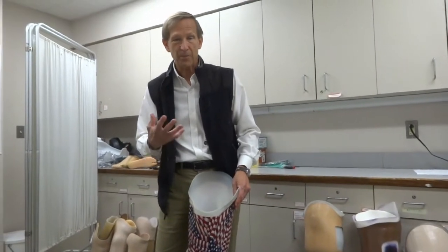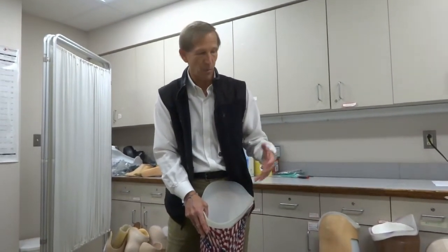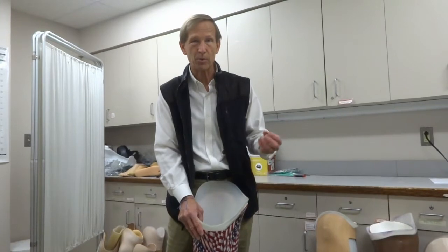Not every knee is perfect for every patient. There are reasons why some are heavier or lighter, and why some are simpler or more complicated. This is a serious discussion to have with your doctor and your prosthetist about which knee joint is going to work best for you — because the perfect choice for you won't necessarily be the perfect choice for someone else you saw on TV or in a commercial. The knee that's right for you is the one that performs the way you want it to. Talk to your prosthetist, ask questions, look on the internet — but don't believe everything you see online. Talk to the person actually going to design and make it for you.